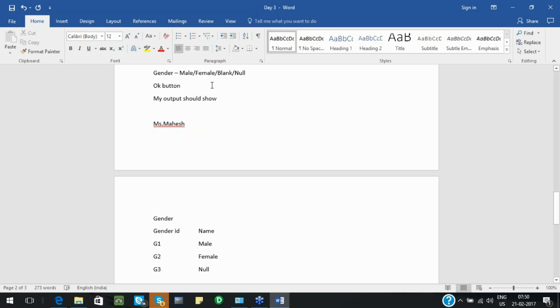In that case, as per our requirement, if I select blank or null, then I will have it as Miss Mahesh, which is wrong, right? So what should I do? I should go and remove this record in the database, or I should make the gender column in the front end take only male and female. This should be ruled out. So where will I do this? It should be done in the code that is written using Java for our application. If you are testing in that way, then that is called white box testing. Now it is clear.